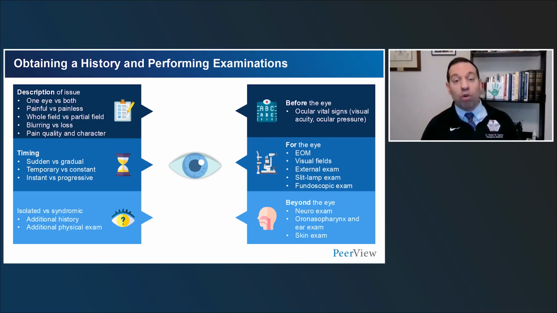I'm trying to assess actual motor movements and functional assessments of the eye. I'm checking that slit lamp exam and I'm doing my fundoscopy. And then for the beyond the eye, I'm doing posterior circulation testing. I'm looking in the oronasopharynx and I'm checking the ears and I'm checking the skin. I'm looking for zoster and rashes on the external aspects. I'm looking to see if there are hidden vesicular lesions on the internal or the external auditory canal on the inside. So I personally break it down for before the eye, for the eye, and beyond the eye.